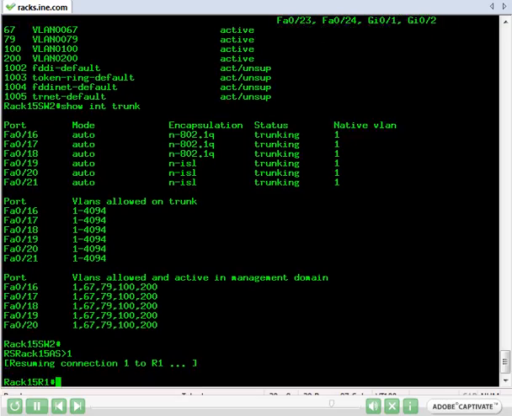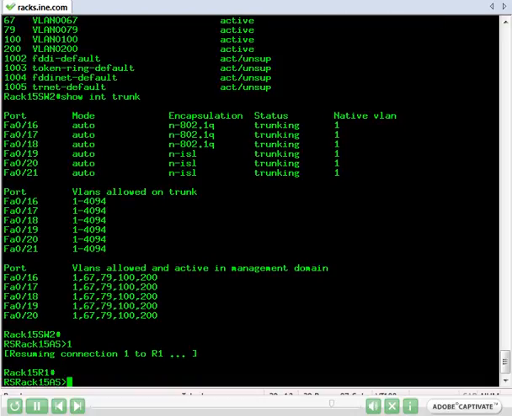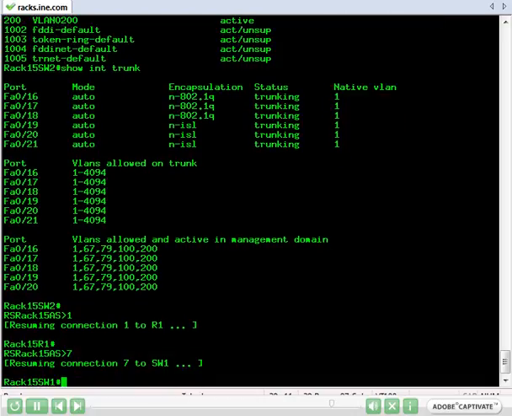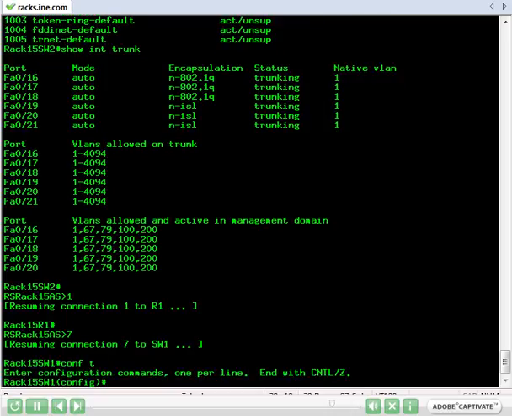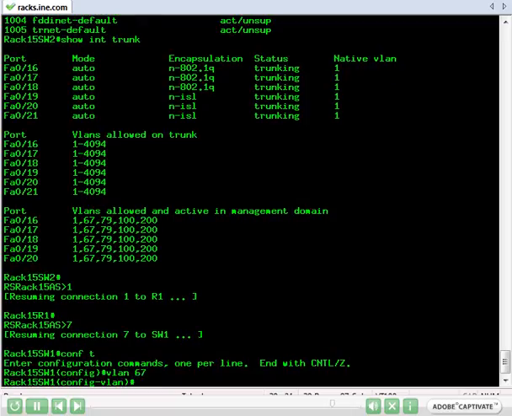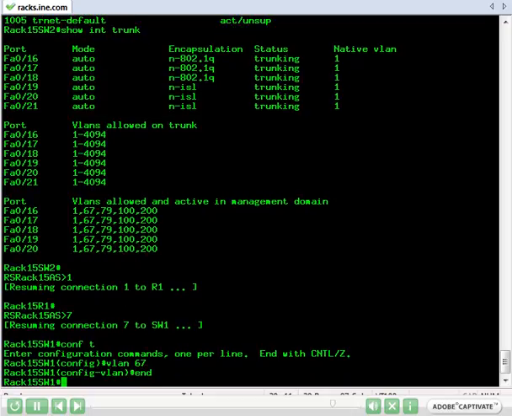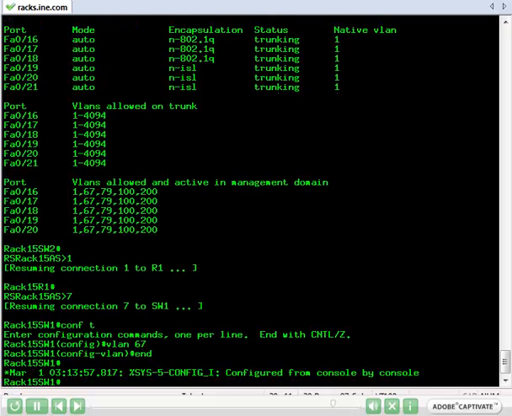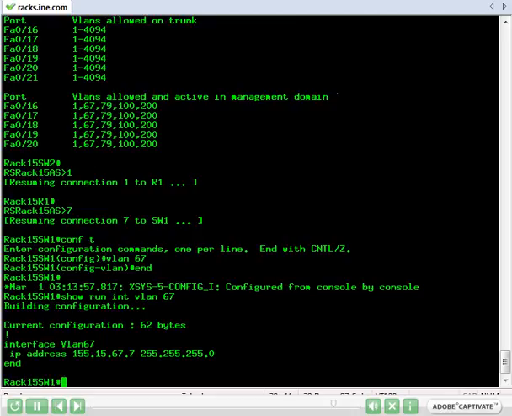Okay, let's go ahead and take a look at what we are going to do. I'm over on switch 1, and what I did was I used the simple command VLAN 67 in order to create the VLAN 67 interface there. And then I went ahead and created the switched virtual interface, so you didn't have to suffer through that configuration. Show run interface VLAN 67. Notice I created the VLAN 67 interface, and I gave it its IP address from the diagram.